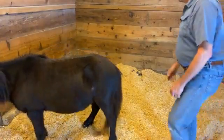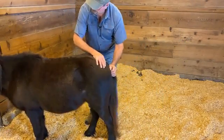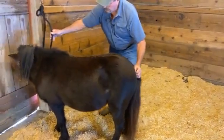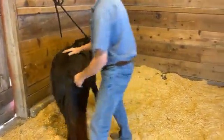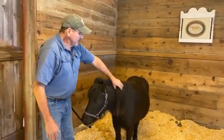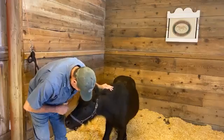So, can I do a little lateral rocking, sweetheart? Hey, head up. I'm going to do a little lateral wiggling, just a tiny bit. No food yet. No food yet. She's getting antsy, so I think we're going to call it good now. And this was a good one. She was perfect. Just perfect, aren't you? You're perfect. You already know that, don't you?